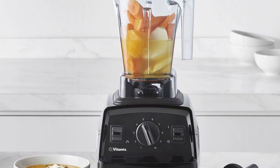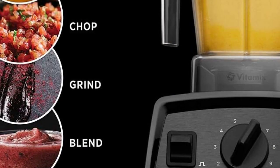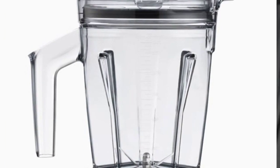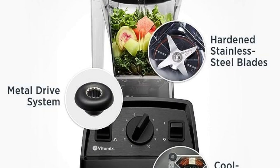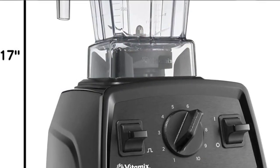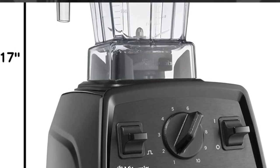One standout feature of the Vitamix E310 is its sturdy and durable construction. The blender feels well-built and capable of handling frequent use. The 48-ounce container is ideal for medium-sized batches, making it suitable for both individual and family servings. The container design also facilitates easy pouring and cleaning, adding to the overall user convenience.